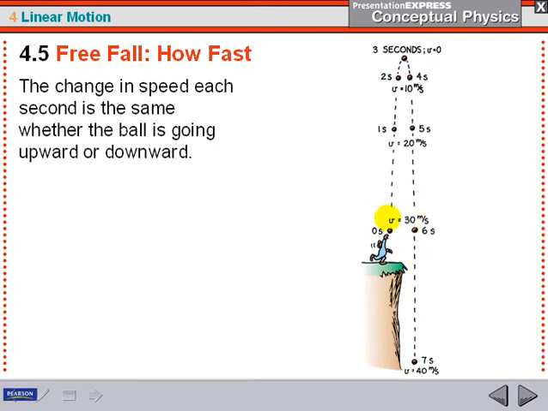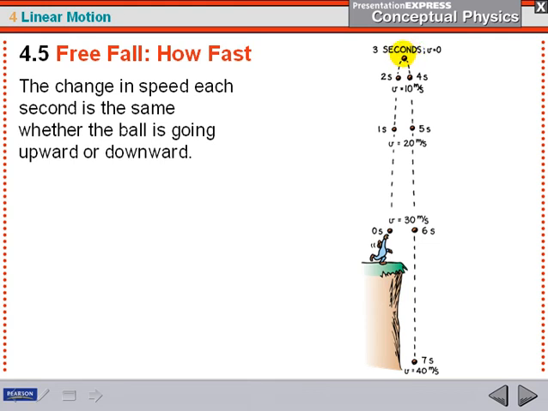This guy right here releases the ball at 30 meters per second. When it goes up for 1 second, it's going to lose 10 meters per second, so it's going to be at 20 meters per second after 1 second of going up. After 2 seconds, it's going to lose 2 times 10 meters per second, so it's going to be 30 minus 20, which is 10 meters per second. And then in that final second of rising, it's going to lose that last 10 meters per second of speed, and the speed is going to be 0. At this point, it's kind of that instant where it's not traveling at all.